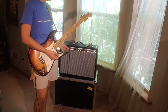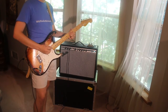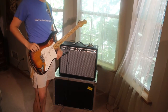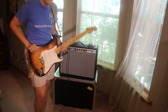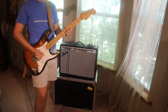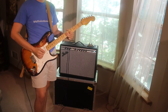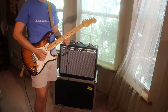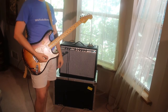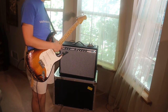Let's go back to the regular Deluxe Reverb channel and crank it up a little — it's going to be loud. We're getting a lot of tube crunch right there. Running about 6 on the Deluxe Reverb, and I don't have any earplugs in right now, so I'm basically dying. That is a lot of amp — a lot of amp for 22 watts. I dig it. Let's turn up the custom channel here, going to about 6.